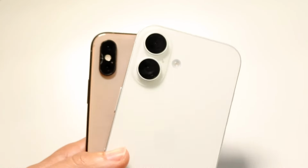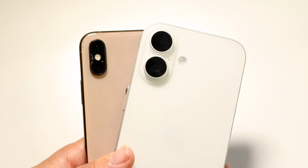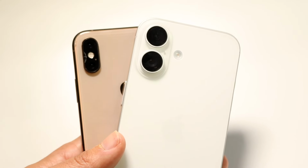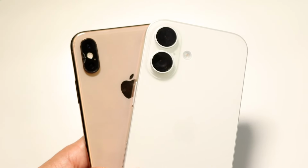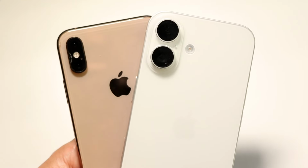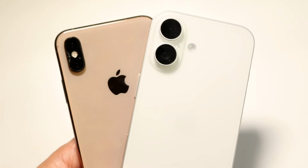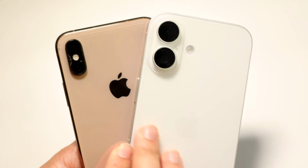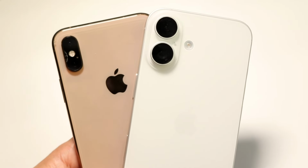On the back side, dual camera setups on both, which again is kind of interesting, and getting that type of camera capability I think is really nice to have. On top of that, both phones are giving you glass backs, although they're a little bit different. The iPhone XS is basically giving you the standard glass back, where the iPhone 16 is giving you this frosted glass back, which definitely feels a lot more premium. So if I'm going to pick up a phone, definitely a phone like the iPhone 16 feels a lot more premium. You're also getting MagSafe capability on the backside as well, which is really cool.